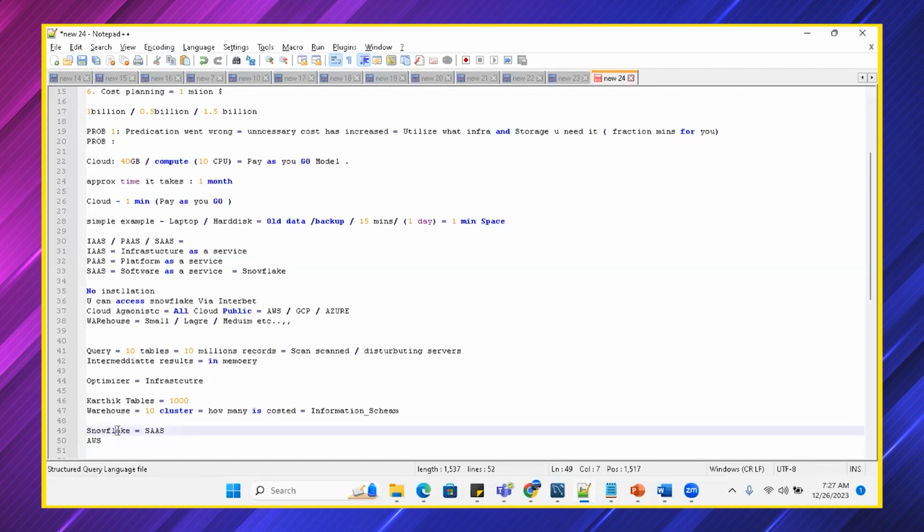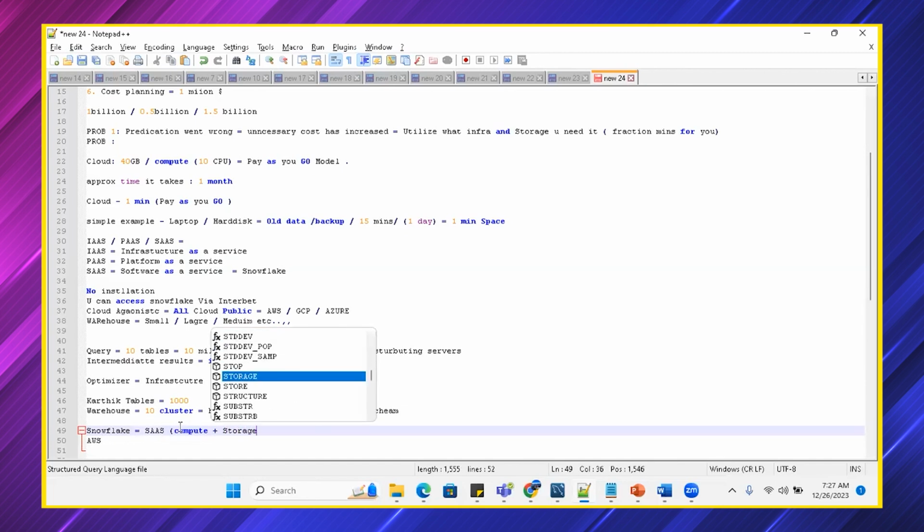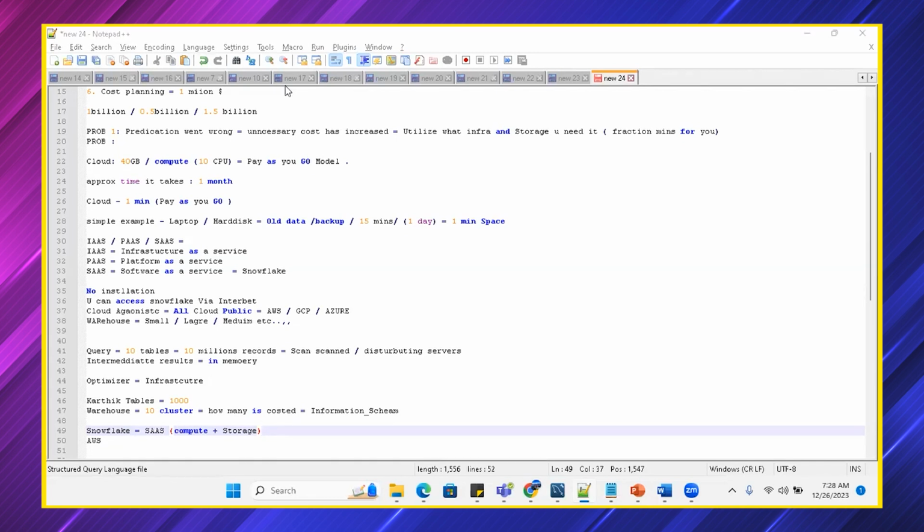Snowflake by itself doesn't have compute, and it doesn't have storage. There are no storage units for Snowflake and no compute resources for Snowflake. Try to understand here: Snowflake is just software which leverages the power and resources available in the public cloud which you choose at the time of your account creation.